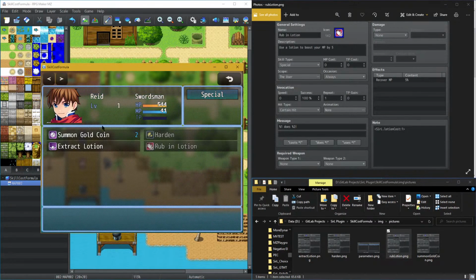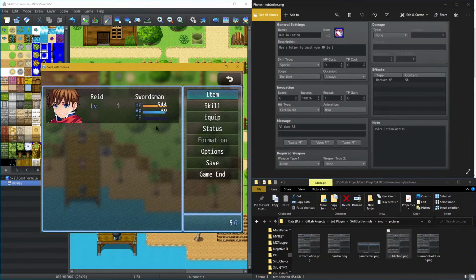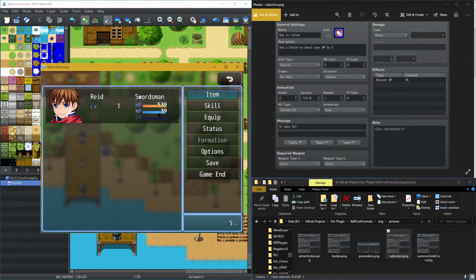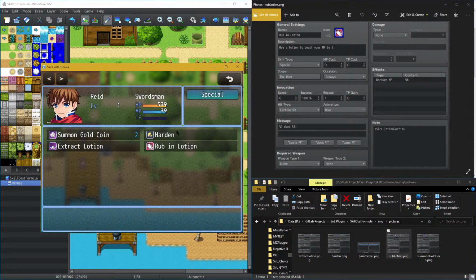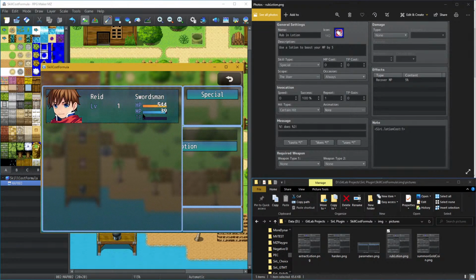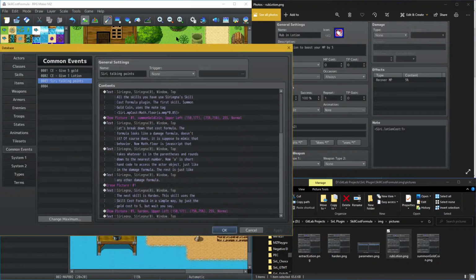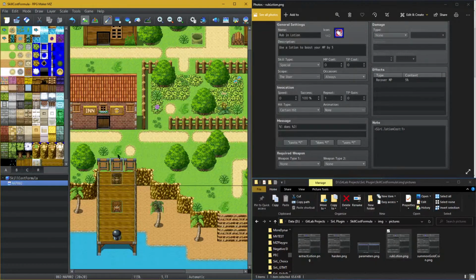So, first things first, do the skills work? I extract 2. Yep, that worked perfectly. I can take my health away. If I do rub, it'll give me my health back. Yep. Or no, if I do harden, it gives my health back. If I do rub, it gives me my mana back. Yep. Awesome. The auto run didn't trigger. That was a bug. That is a bug.